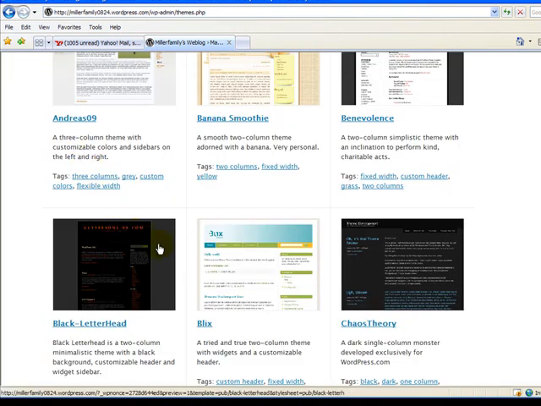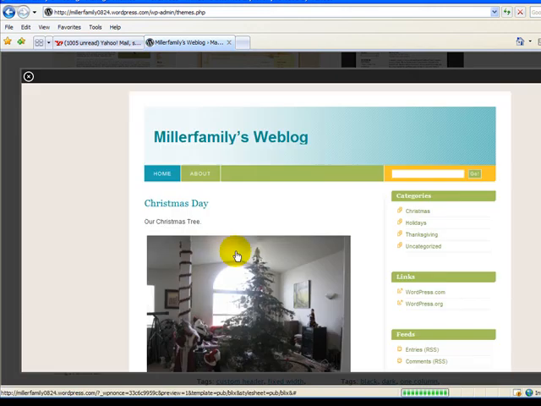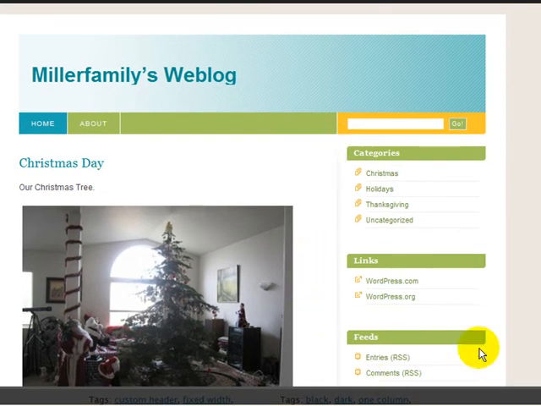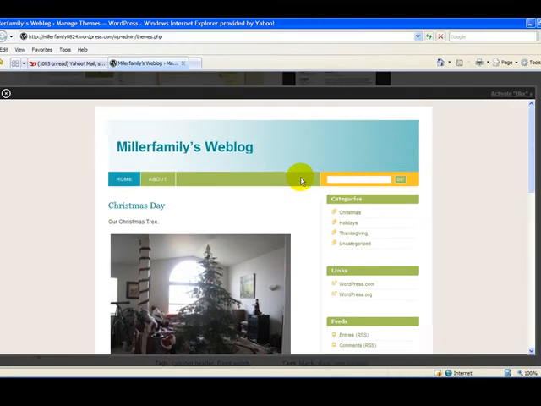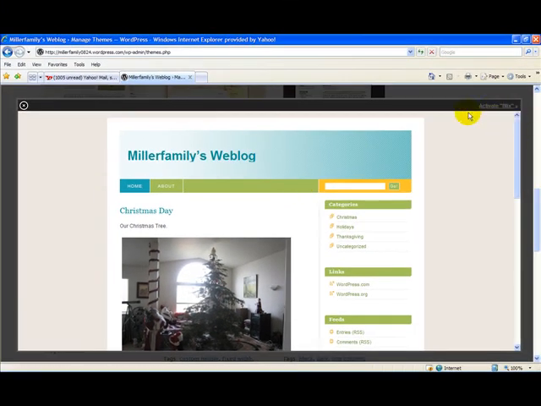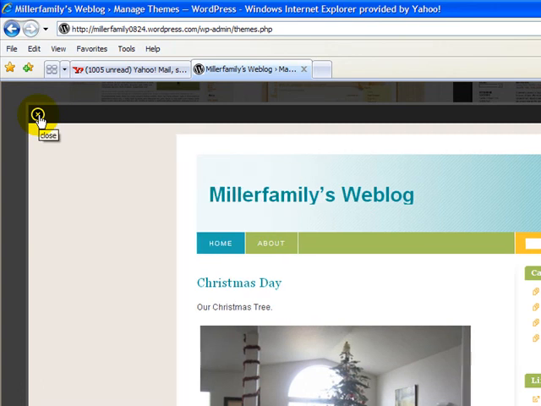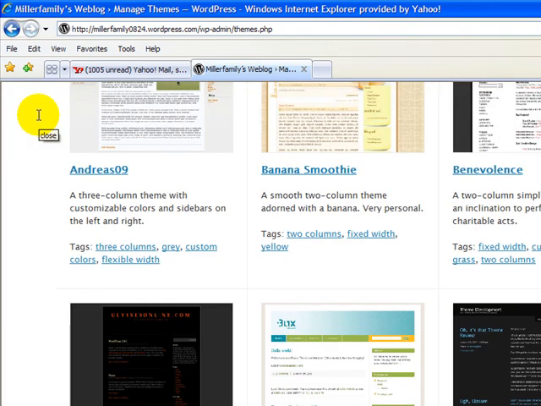So let's jump in and look at the Blix theme. And we see here we have the same information, the same posts are displayed, but the pages are displayed a little bit different here. And if we remember our sidebar from the other theme, this looks a little bit different. So before you activate a theme, and we'd activate it right here, we'd want to look closely and decide if this look and feel is what we actually want to go forward with.